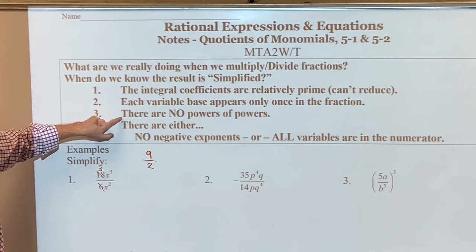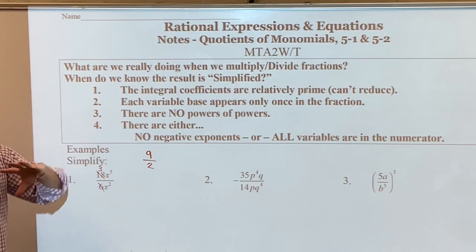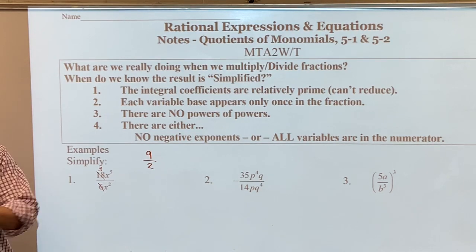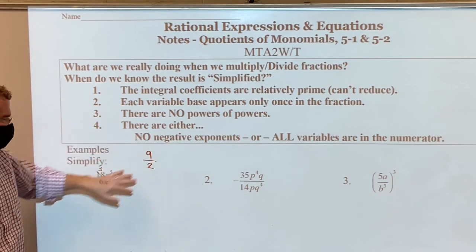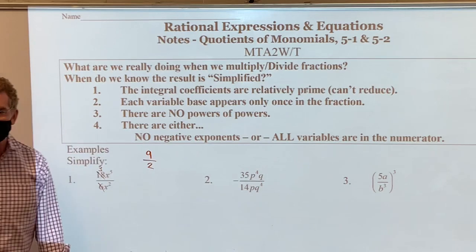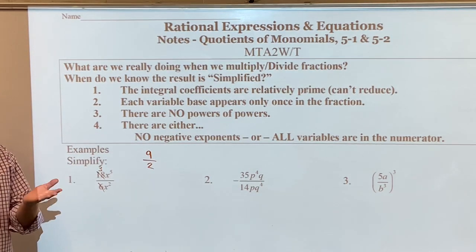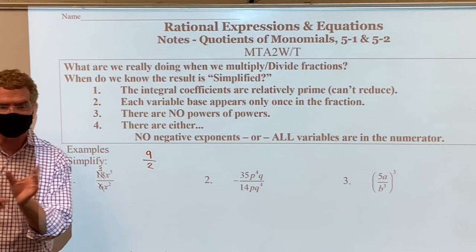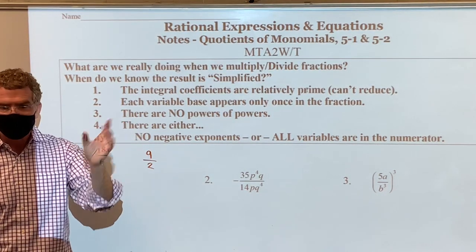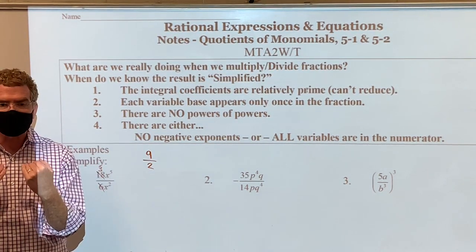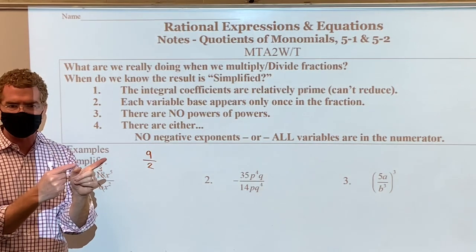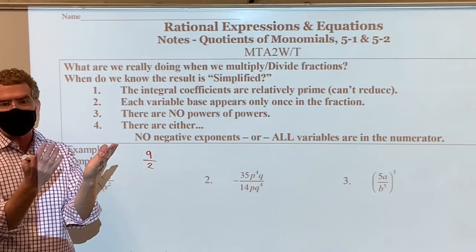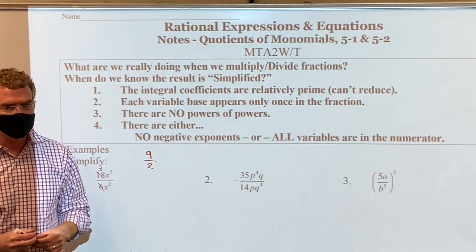Also, something else about the way this book processes, and most of the time you see it this way, negative exponents. You don't see any here on this line, but scientific notation sometimes has a times 10 to the negative 3. If you're going to have a negative exponent, it has to be in the numerator, and every other exponent would have to be in the numerator also. You with me on that?